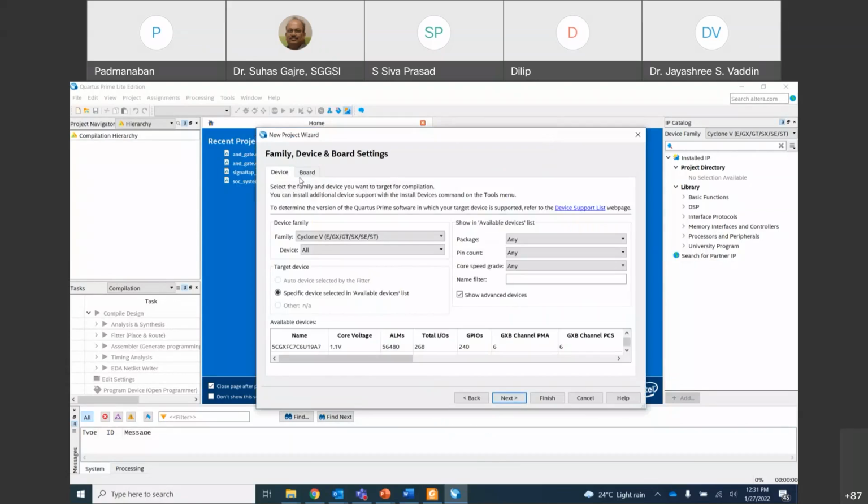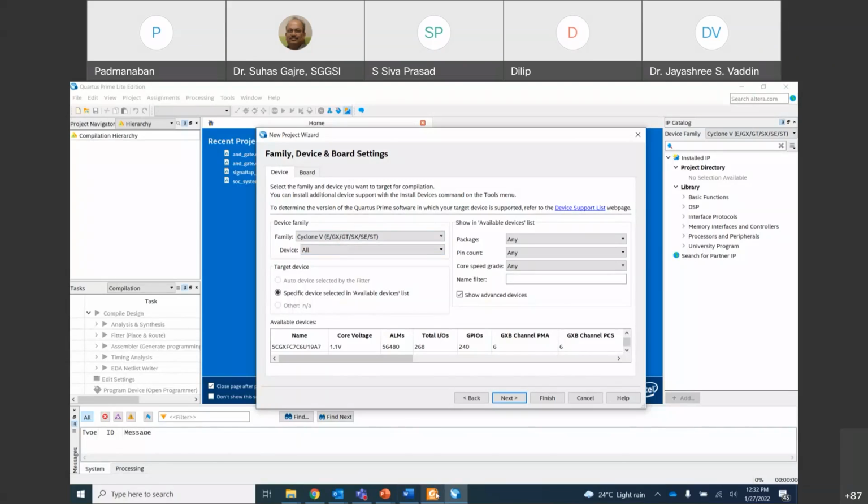Next, here we have to be very careful, because in the earlier case, in the family device and board settings, we created with a Max 10 device. Now we need to do that with a Cyclone 5. So Cyclone 5 is selected, but then we have to copy paste the family filter and select the corresponding device, because the FPGAs hosted in the lab's LAN setup are DE1 SoC and they use the correct family filter. If you choose a different filter, then the pin configurations will be different, the code won't work as expected, and it won't get implemented properly either. We have to be very careful.